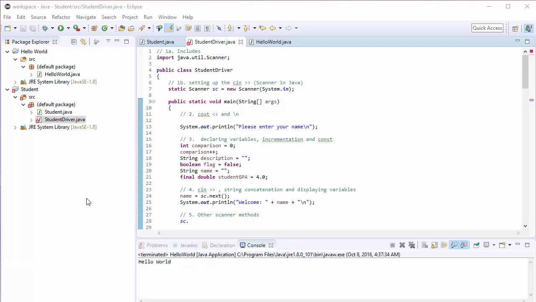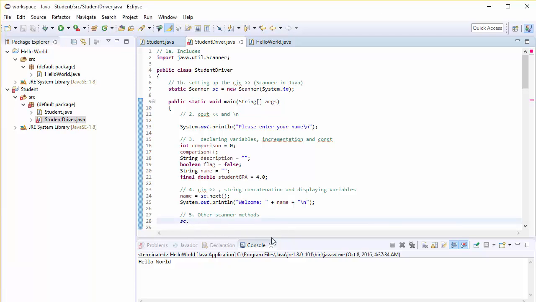Number 4 is grabbing input from the keyboard. Now that is different. So you'll see the sc, which I talked about with Scanner, and then .next. Now I'm going to show you other versions here in a minute. That's going to grab that input and put it into the string name, and then here is my output. And notice instead of the double angled brackets like we had in C++, we use a plus instead in Java.